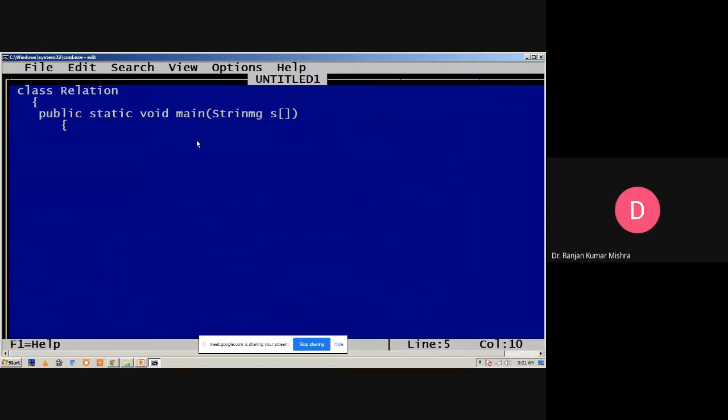Here there is a typing mistake in String. We already said that Java is an object oriented programming language, and the name of a class should always start with a capital letter. Why?